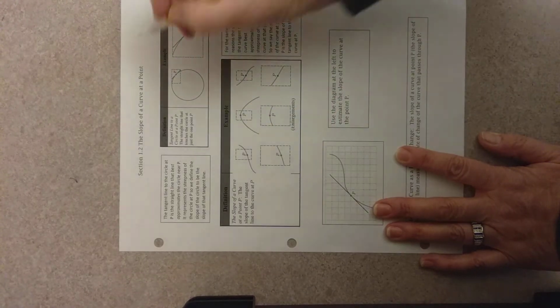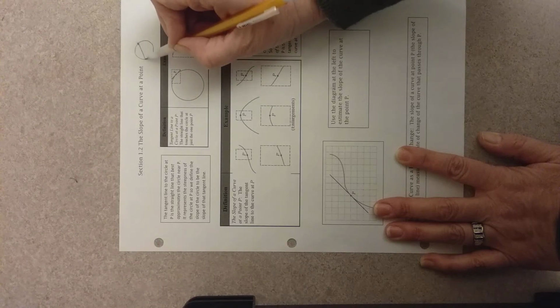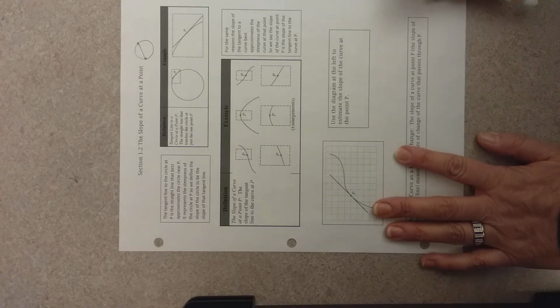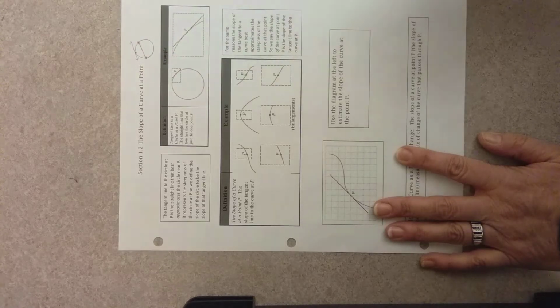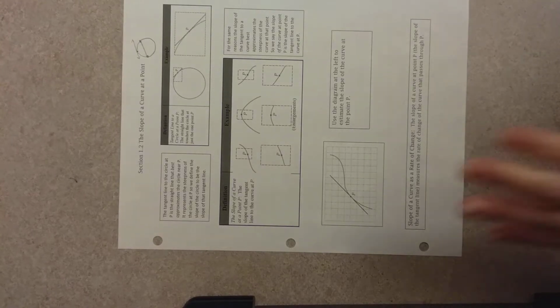So hopefully somewhere along the line in your geometry life, you discussed the difference between a secant, which would be a line segment in a circle connecting 2 points on the circle, and a tangent, which would be a line drawn that touches the circle only in one spot. So we're going to use this as a framework for what we're going to talk about in terms of a tangent. Although in a curve, the tangent line may or may not only touch in one spot. So we have to be careful about that.